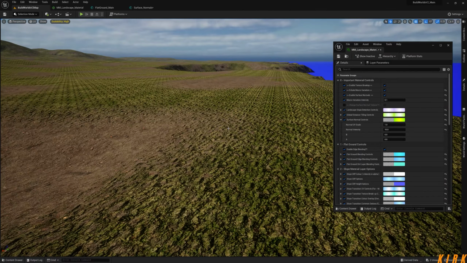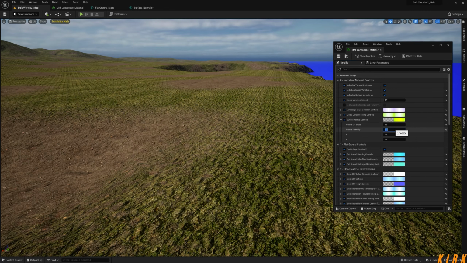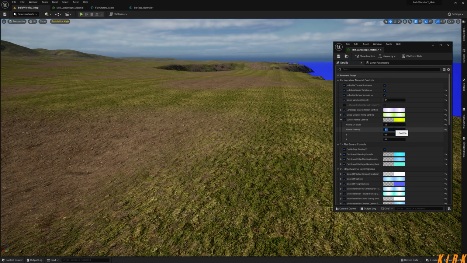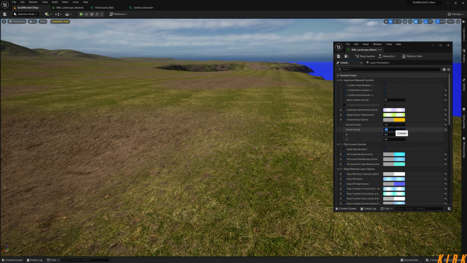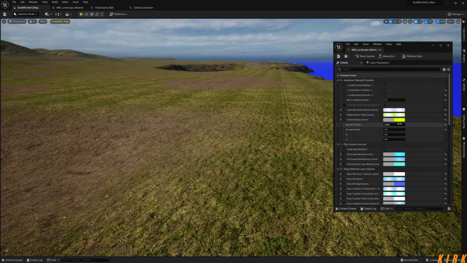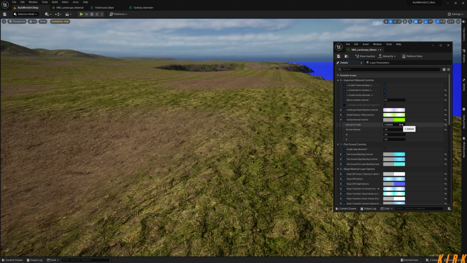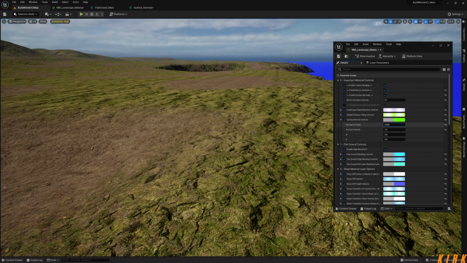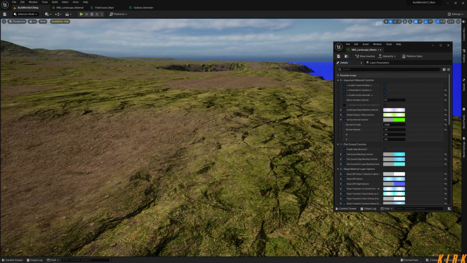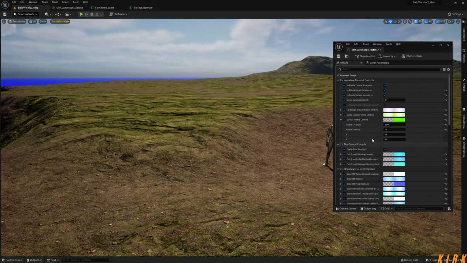Obviously you won't want it this intense, I mean, depends on yourself, but 2.1, maybe a little bit too much, 1.5, yeah, let's leave it at 2 for now, and we'll just change our scale. I'll just reduce this a little bit, like so. And you can see now, this is kind of what I was looking for.